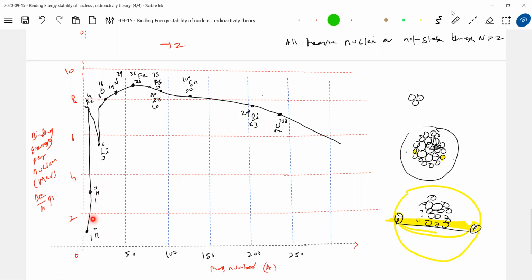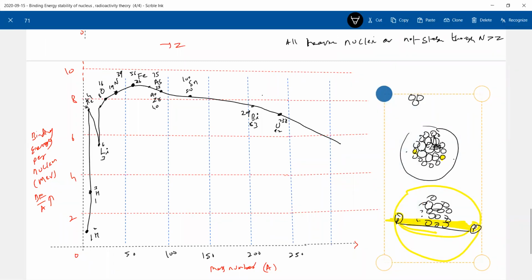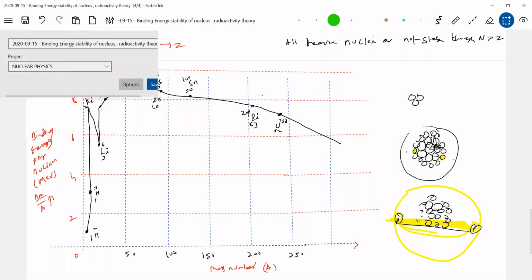A good example you can see now: deuterium, tritium, helium is stable, but lithium again is not stable. Tritium, deuterium, again bismuth, uranium, these are not stable. So like this we get an explanation. To define stability, we prefer binding energy per nucleon because it gives the exact reason. In S.C. Verma, that surface effect, everything that I already explained in the binding energy equation systematically there. So all this we put forward to explain stability, and we prefer binding energy per nucleon because that will give the exact reason.